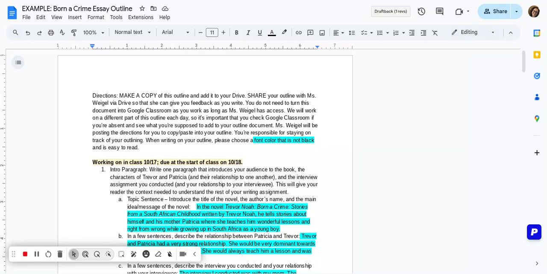Above your first paragraph, so if you hit enter once and move your cursor here and backspace, this is where you're going to put your first and last name. You're going to put my name, Miss Weigel. Then you're going to put English 095, and then the date of submission, which is 1 space November space 2024. Hit enter one more time. Move your mouse to the center, and here you're going to give your essay a title and have it centered. I'm not going to tell you what that should be. Do something based on what you wrote about.